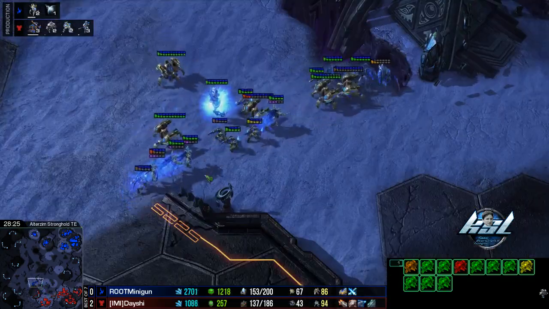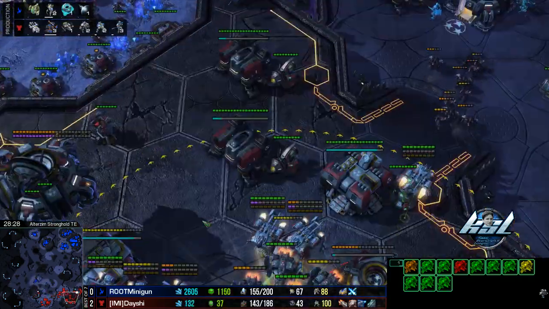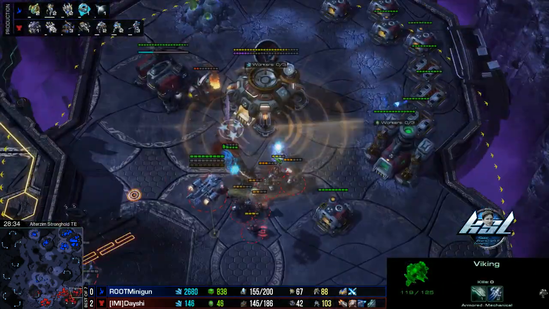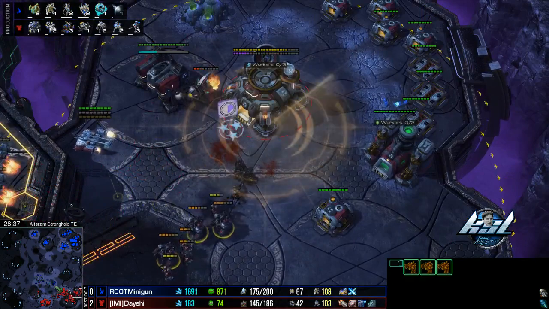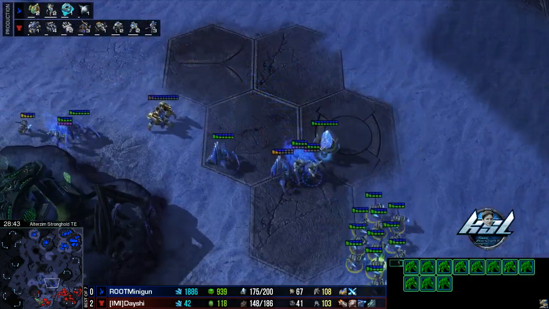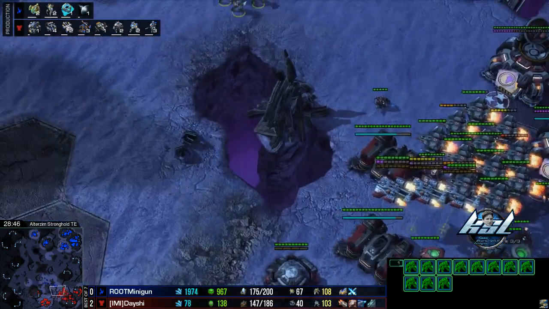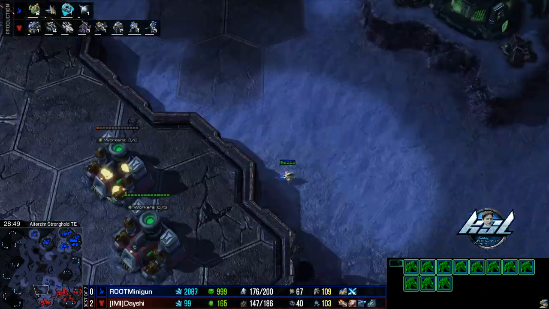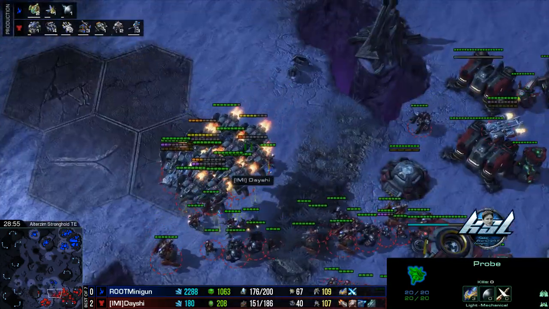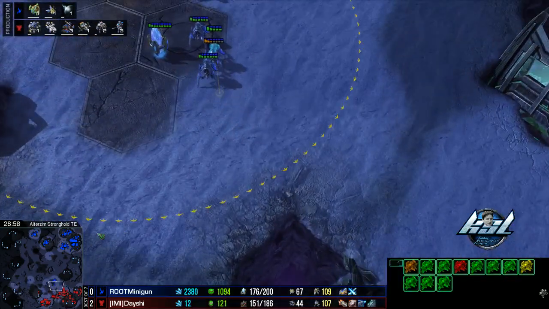And Dayshi's army has a well-rounded diet: he's got a ghost in there, some Vikings, medevacs, but his army is just not as big as it needs to be. And Minigun knows, he's like, well, I don't see any more Widow Mines, really, so I'm just going to continue to build a bunch of Zealots again. And now Dayshi, can he really afford to build 3 Widow Mines at a time? No, he needs his gas for other units, especially.